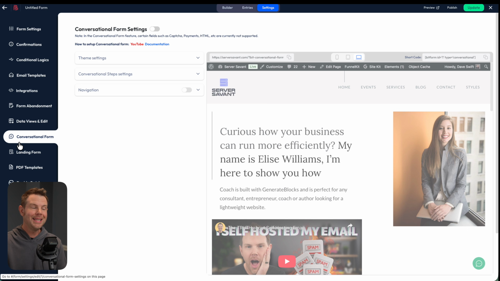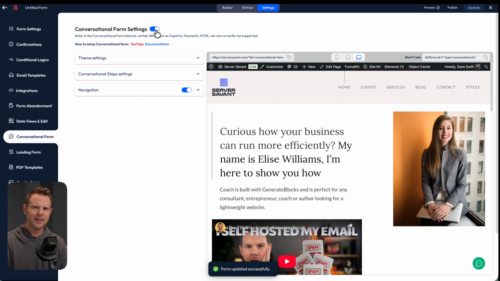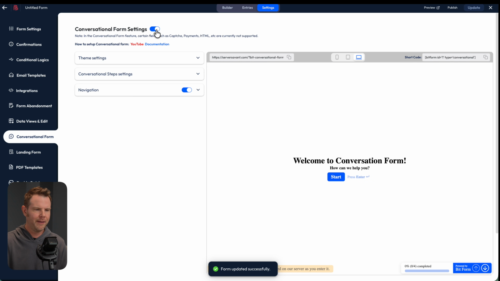The next option down is the ever popular conversational form. Now, I've got to say that clients love the idea of conversational forms. As a user, I'm not so impressed by it. Maybe I'm a jaded technologist, but I think conversational forms often slow down the process a little bit rather than just seeing a nice block of text. But you know what these are, right? These are the Typeform style conversational forms.